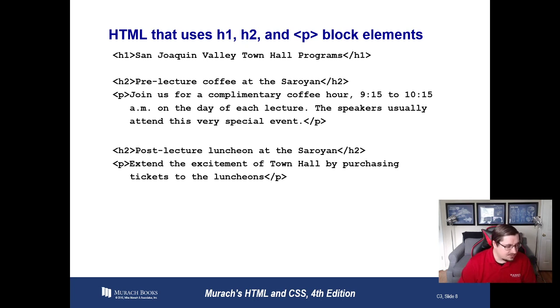These are all block elements, which what block means is that there can only be one thing. It means a few different things, but the main thing it means is you can only have one block on a row. So if you have a block, then the next block, this H2, must be underneath that H1. The paragraph is going to be under the H2. So block means that it kind of starts a new line. That's the general default behavior.